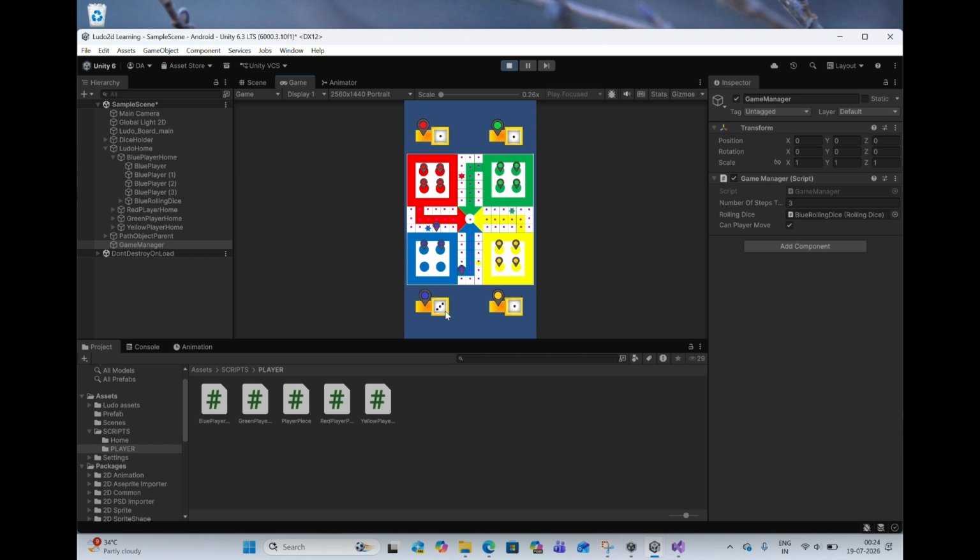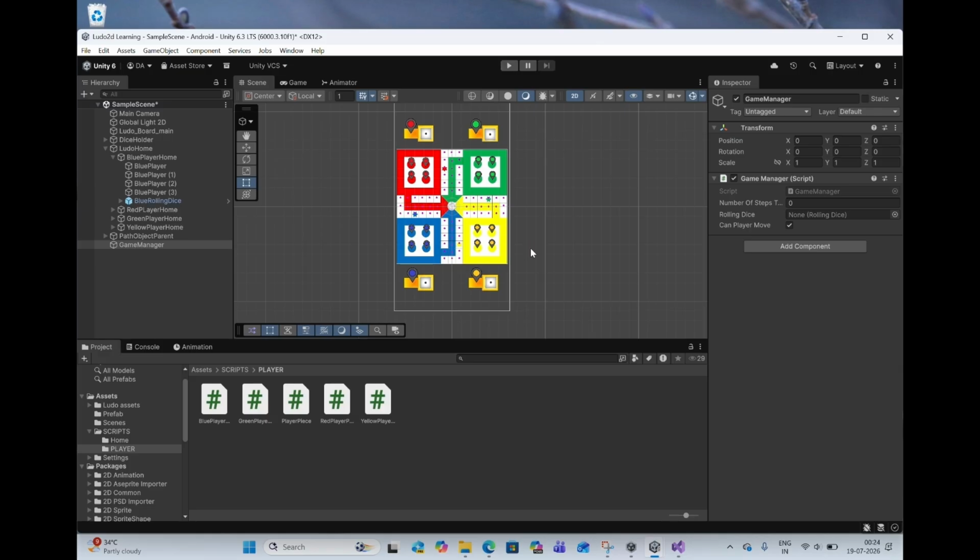Let's roll the dice again. Let's see. I can't move the other piece. I can only move one piece now. So it's true. I can't move this piece out also. So I think it's working fine.